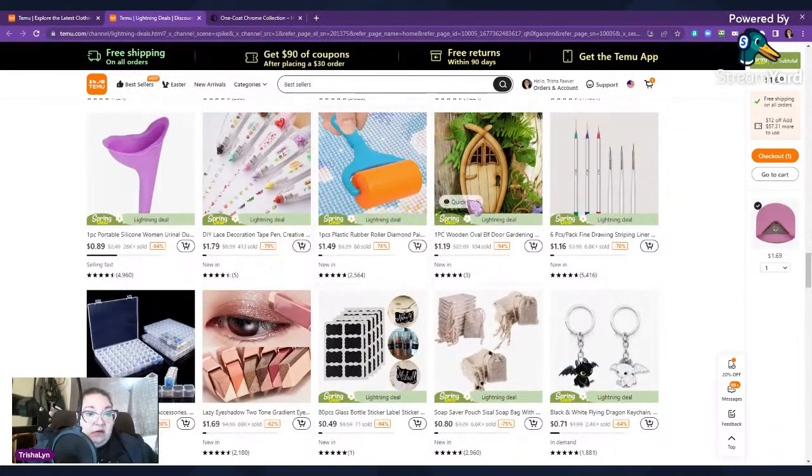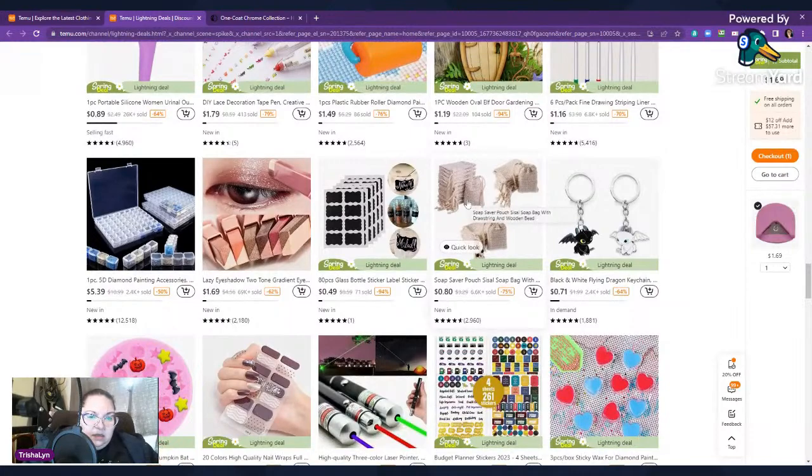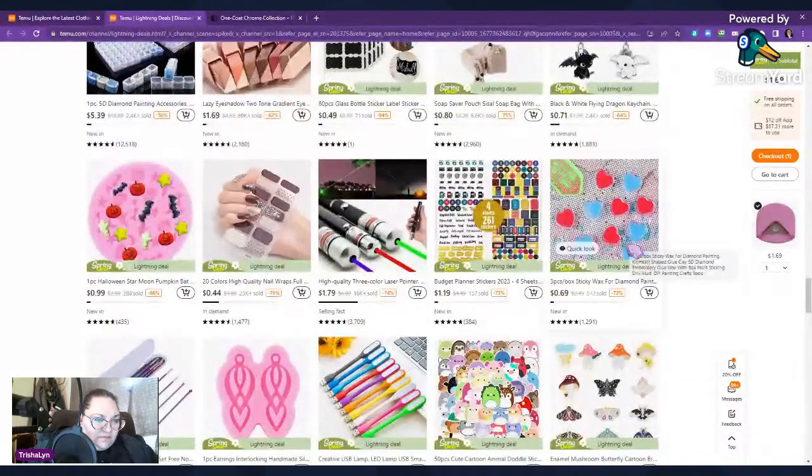$1.49 for a brayer is pretty dang good. That one looks kind of small based on the thumb, but still, these are adorable, but not craft tools.